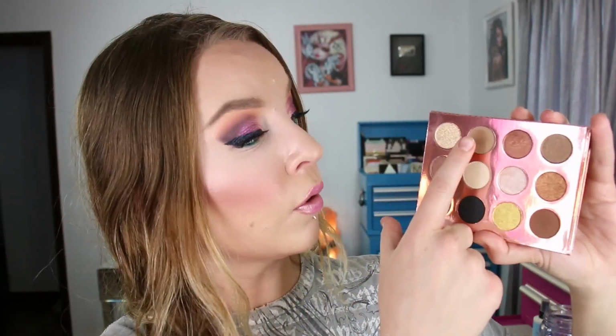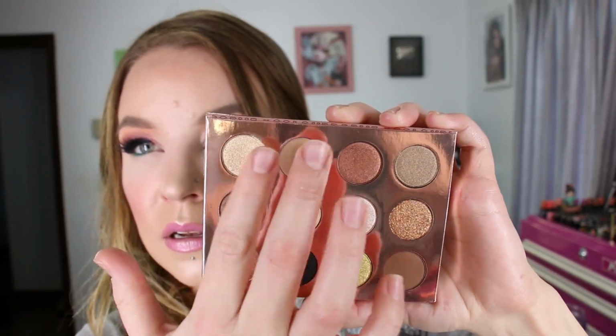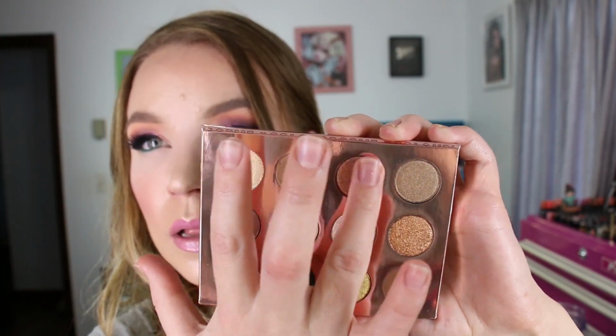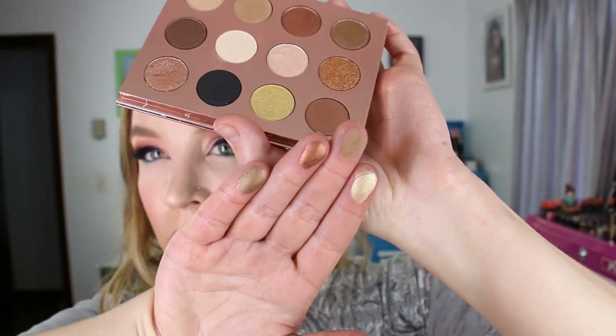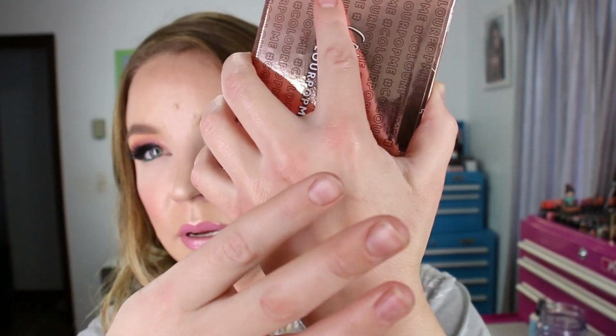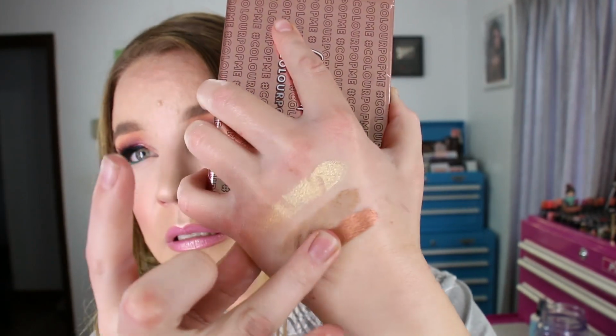There are 3 solid mattes in this one, and that's this brown right here, this brown, and then the black. The highlighter is kind of a satin with some really fine little sparkles in them, but it leans more satin matte, but it does have those sparkles. So a bunch of really pretty shiny shades in here too. This is such a good little neutral shadow palette. Some of these companies have just been coming out with some great stuff. It makes me want to ditch a lot of other eyeshadow palettes.